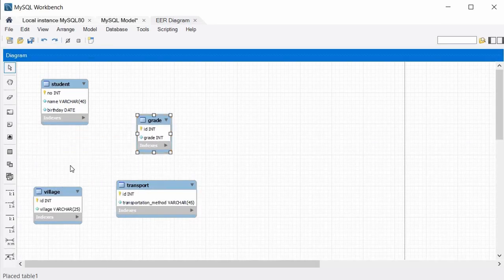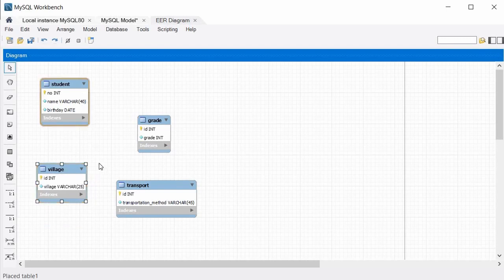Now we have to define the relationship between these tables. When we are defining relationships, you can see only the student table has a relationship with the other three tables.